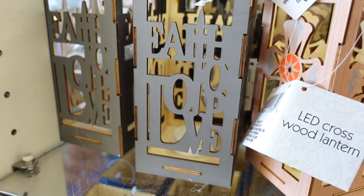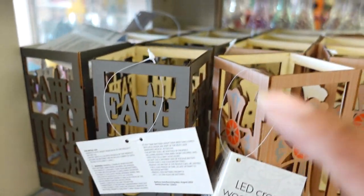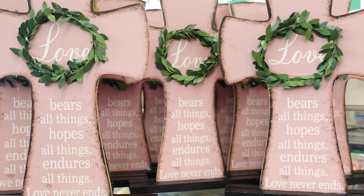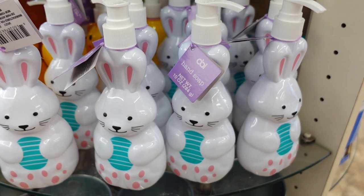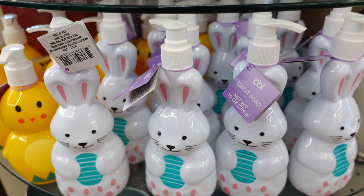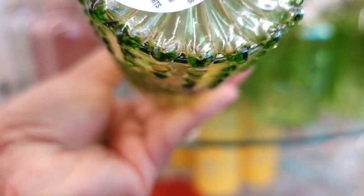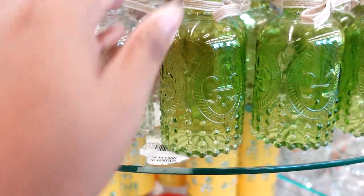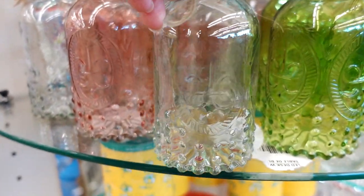One of them says 'Faith' — I want to say 'Faith Loves.' They also brought the process back, and down here they have the bunny and duck figurines — three kinds but I only see two. These go fast so if you're trying to get them, come now. Look, this is so new and cute — it's a bottle! Look at the detail on this bottle, it's got a burlap bow on it.